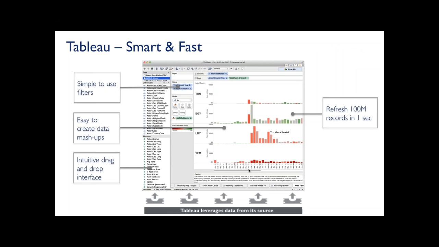A quick overview about the user interface for using Tableau, and I'm going to show you this in just a second. When you open up Tableau and you connect to a data source, it'll automatically bring in all of the dimensions and measures, and it'll categorize them based on their particular data. From there, it's a simple drag and drop, either dragging dimensions and measures onto the main canvas window, or you can drag them onto one of the filters or the shelves that we have.